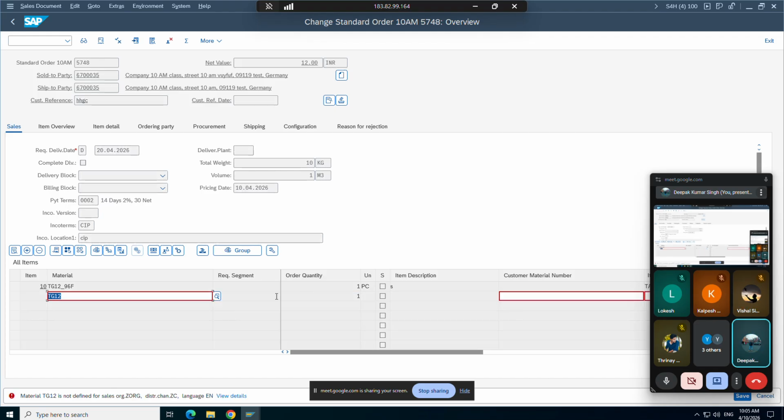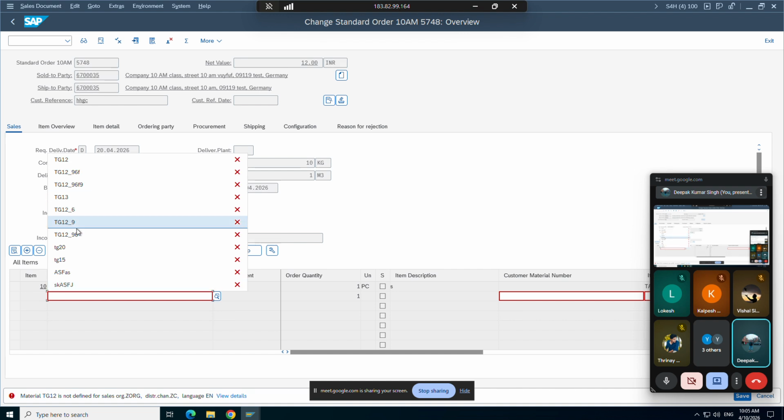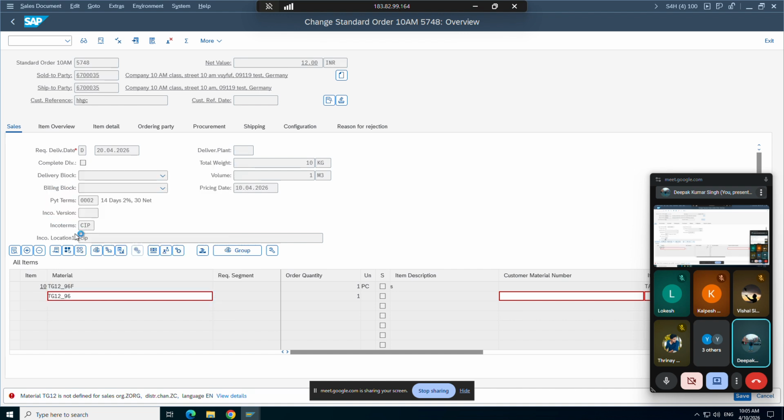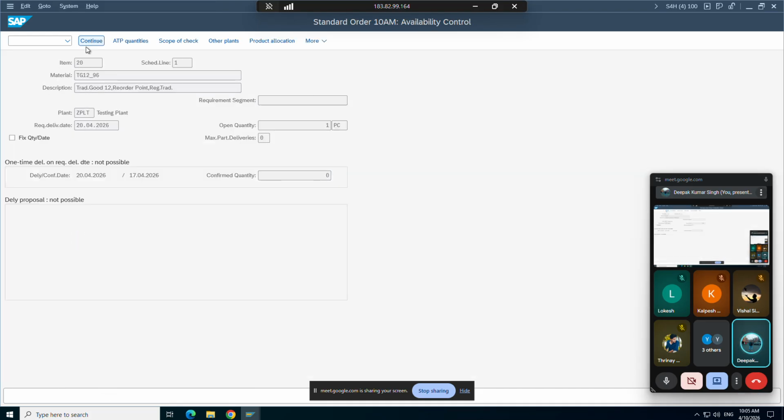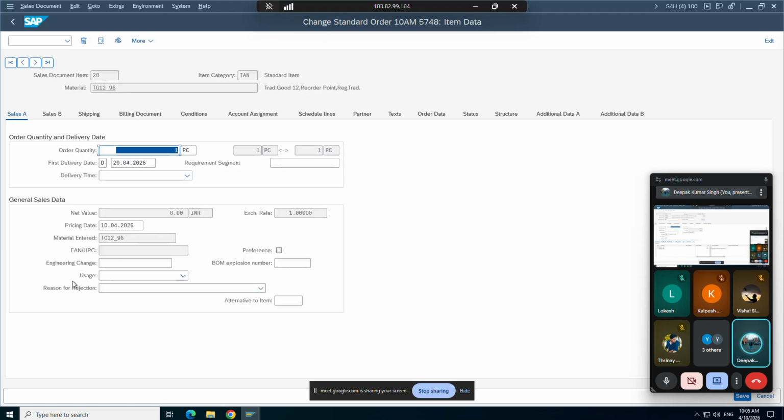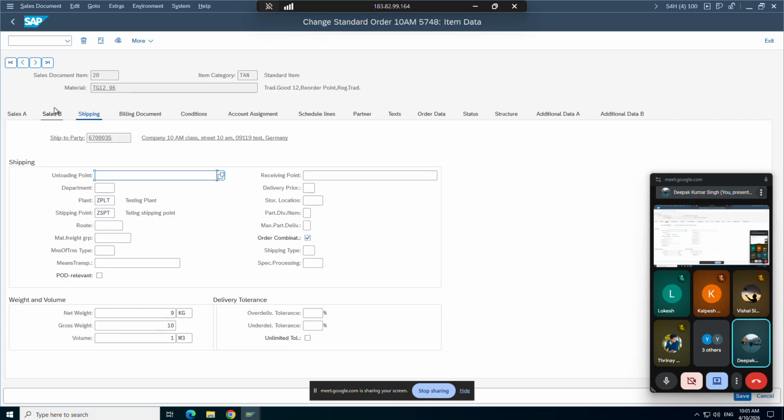It will not allow. I want to make it a different shipping point so that I can show you. ZSPT. It cannot have a different one, I think.